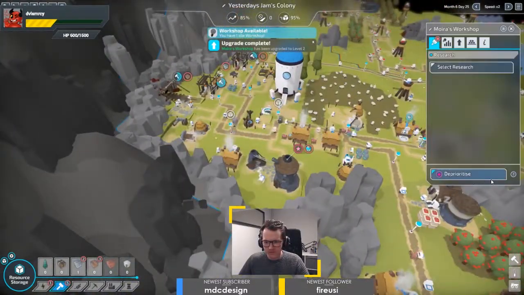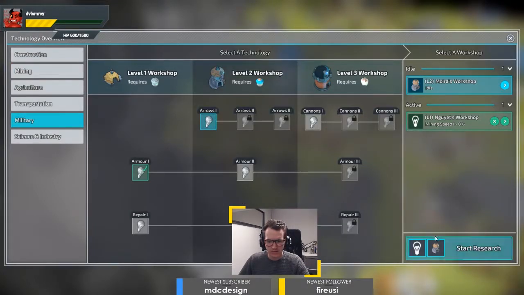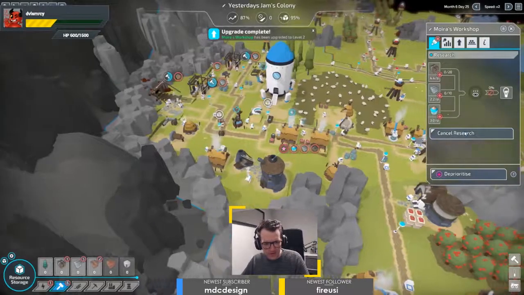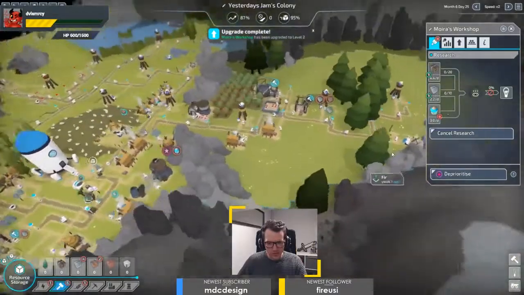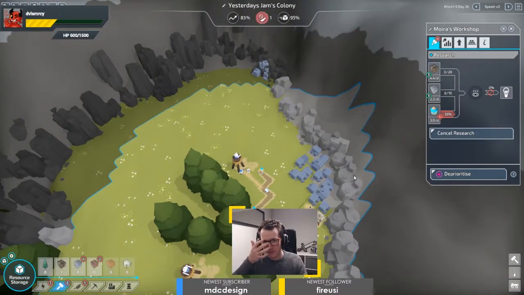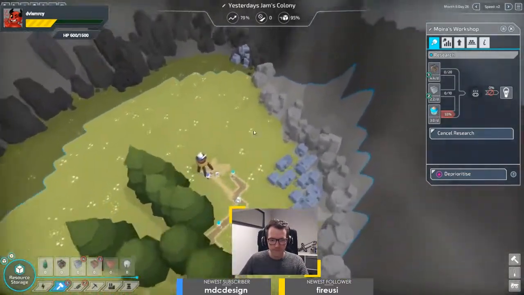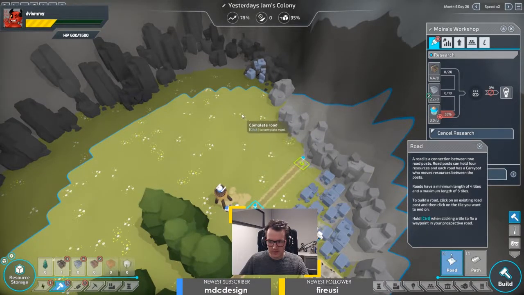Alright, Moira's workshop is now level 2. So we can now restart mine arrows 1. Got there eventually. We're doing alright, we're doing alright. We've got an adorable new game. We're one of the first to play it. That's exciting in itself. What more could you want, right? Alright, we probably want to get an expansion going out this way. Such an adorable game.